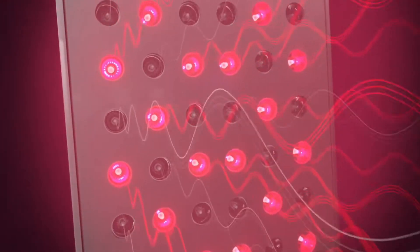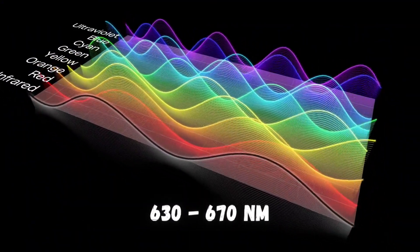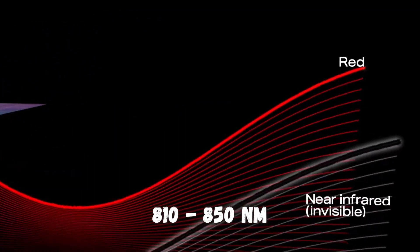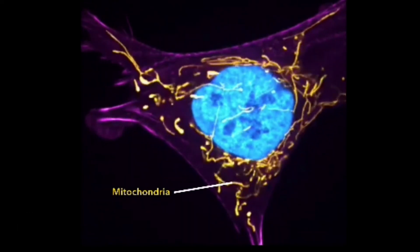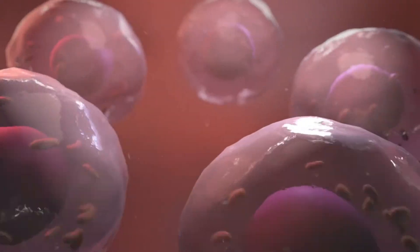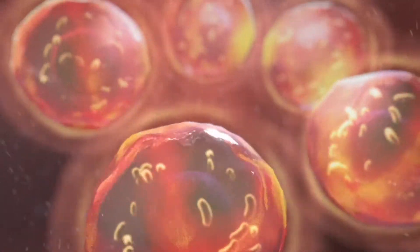Red light therapy is a therapeutic technique using specific wavelengths of light for a variety of medical benefits. It uses red light with wavelengths around 630 to 670 nanometers, or near-infrared light with wavelengths between 810 and 850 nanometers. Low levels of these wavelengths can penetrate through tissues to stimulate the mitochondria — the powerhouse of the cell — without generating too much heat, since building up too much heat could damage cells. That mitochondria stimulation produces more adenosine triphosphate, or ATP, which is the energy source for cellular processes like rapidly repairing and regenerating tissues.